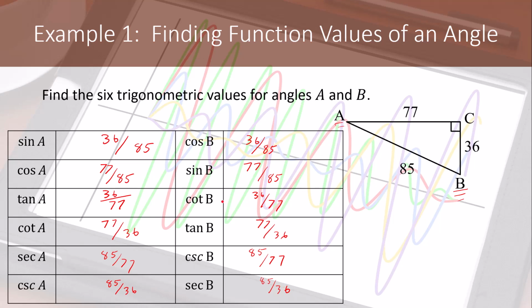So you kind of notice that there is a relationship here. There is a relationship between the sine of one angle and the cosine of its complement. Keep in mind, notice that A plus B equals 90, so they are complementary angles. And the nature of this relationship is this thing called a cofunction, or more importantly, cofunction pairs, which we will discuss in our next video.